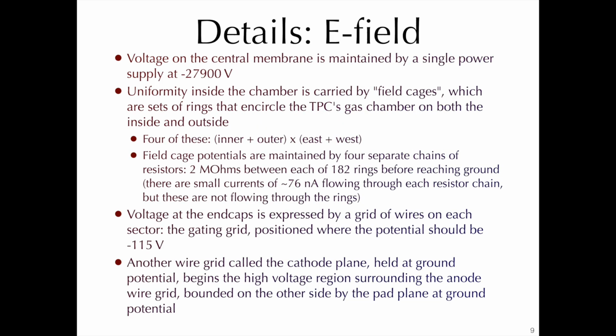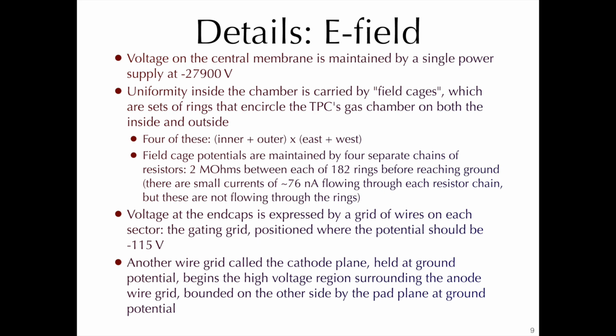The TPC itself defines its own electric field, and this is done through several features of the TPC. The primary high voltage of the TPC is provided by a single power supply that puts a voltage on the central membrane of the TPC, and I'll have pictures of the central membrane in just a moment. The electric field, then, we want to be as uniform as possible, going in straight lines from the central membrane to the end cap, and to help maintain that uniformity, the sides of the TPC are essentially what are called field cages. So the sides of the TPC are also the boundaries of the gas chamber of the TPC in our case. Doesn't necessarily have to be that way.